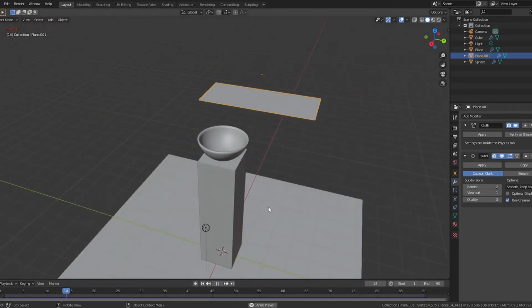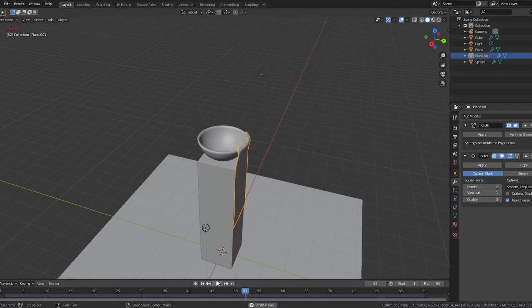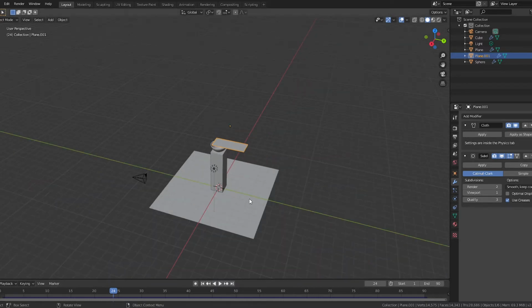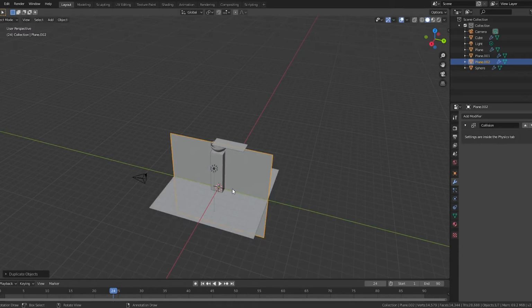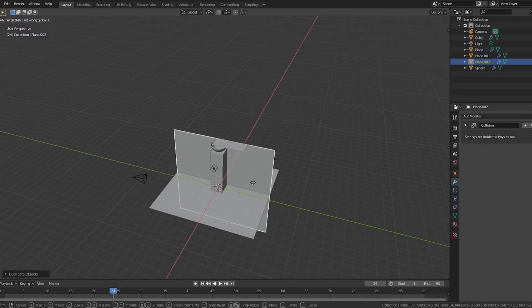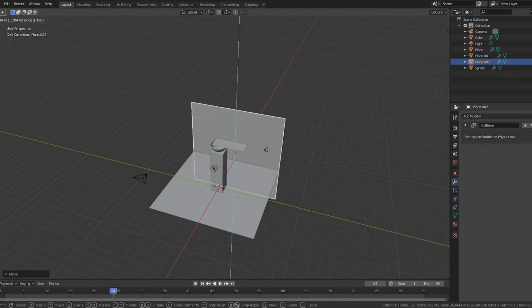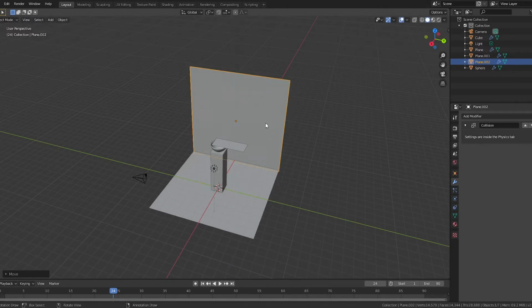So, it'll be pretty slow, but we just haven't rendered it yet, so, yeah. So, after that, we're going to make the walls. Select the plane down here, Shift D, R Y, 90 degrees. So just type in 90 on your keyboard. G X, we're going to push it back here. And G Z, bring it up.